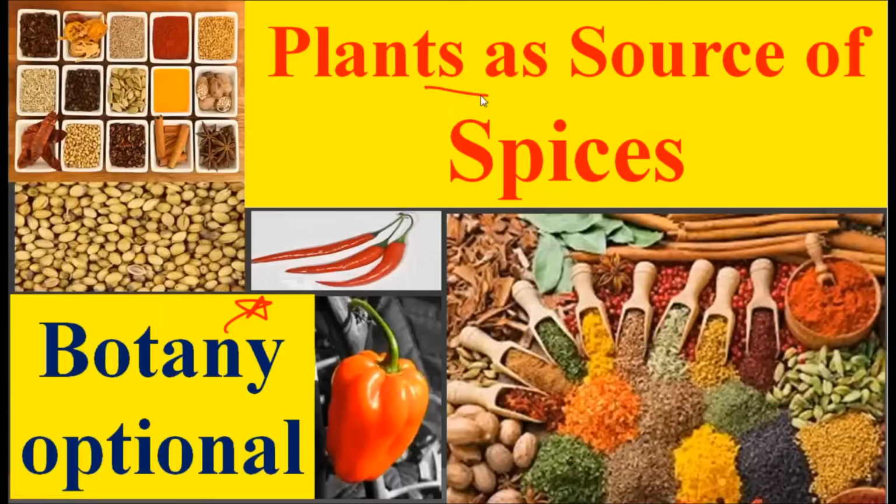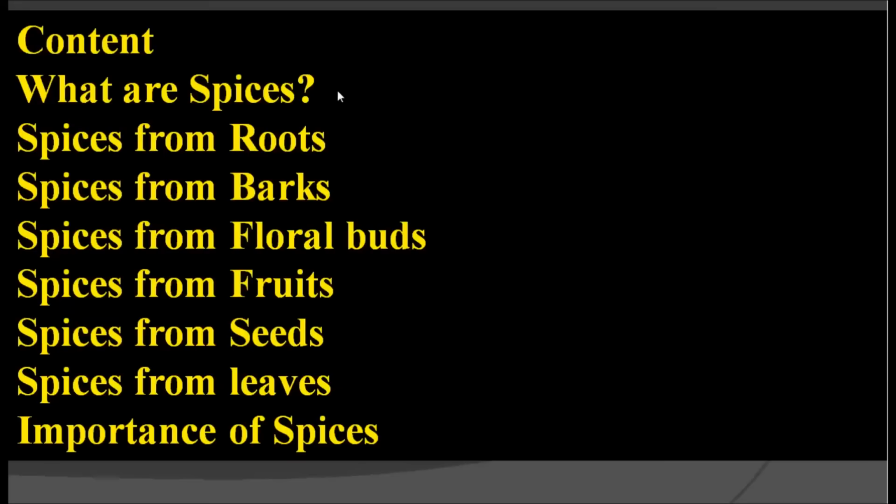In today's video, we are going to see plants as sources of spices. We are going to see what spices are, then spices from the roots of the plant, spices from the bark of the plant, spices from the floral buds, spices from the fruits, spices from the seeds, spices from the leaves, and at last, the importance of spices.